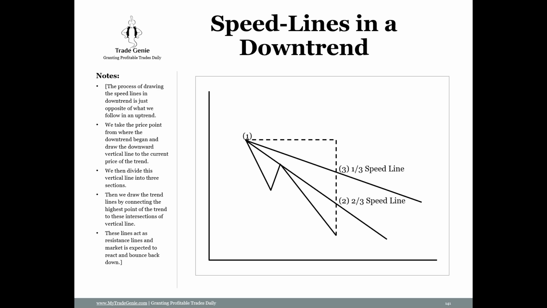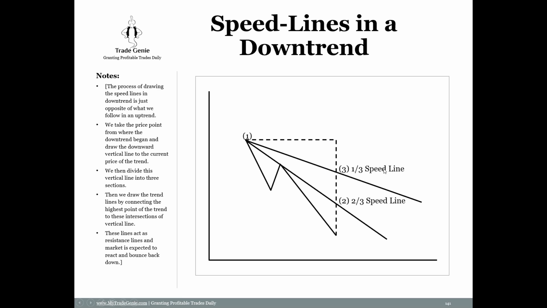So you're figuring it out. This is just giving you an estimate. These are not 100% correct, but sometimes they do work magically. The market does stop at these speed lines and they reverse. I have seen it many times. I see it every day. They just reverse, and the market just fails.